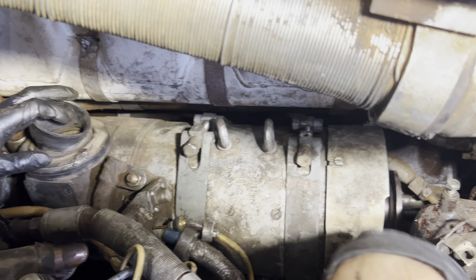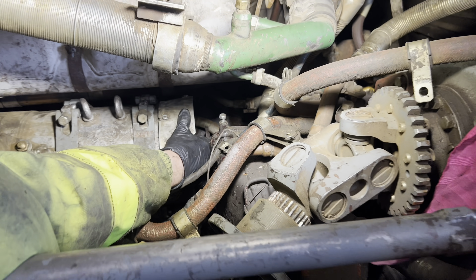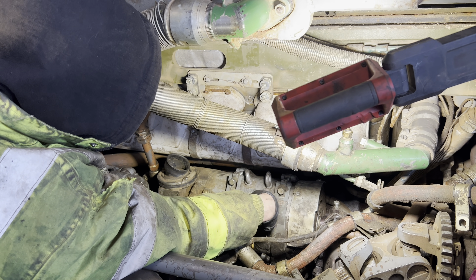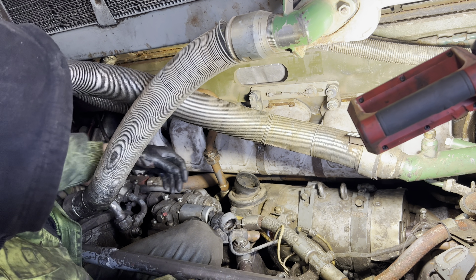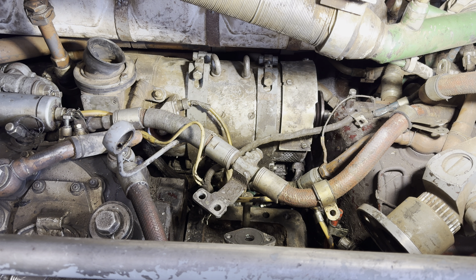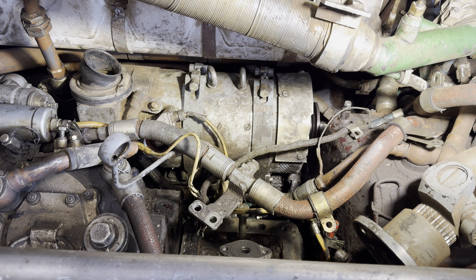We've got the pump in, we've tested it, and we've got oil pressure. We've now got the alternator starter motor thing back in. What we want to do is connect it up, but we're not going to put the little shaft on that connects it to the gearbox to start the engine. We're going to try and just spin it up first. We know on the floor with the jump pack it spins up fine, so if it doesn't spin up fine in the vehicle we'll know it's an electrical system issue with the vehicle, not the starter. If it spins up fine we'll then connect that shaft. I think all that was wrong was the fact that the little pump was shorting out.